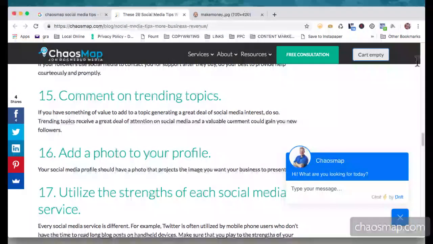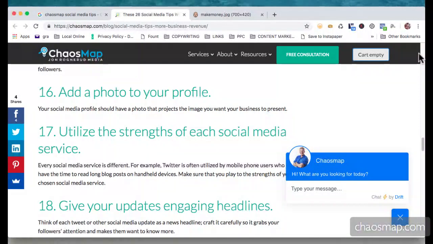See that a lot. Not a current photo, not a professional photo, no photo at all. All of these should have a branded professional picture, right? And there's some discussion here, right? For LinkedIn, you have company pages, and maybe you have a logo that represents your company. That may be fine. On your personal side, though, you definitely want to showcase you, get a professional picture and a close-up, not you sitting behind a desk way in the back, can't see you. This is all about, again, building that trust and connection to you. Number 16, definitely very important.